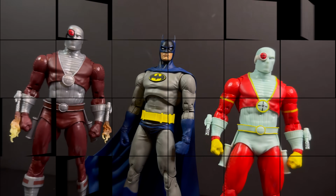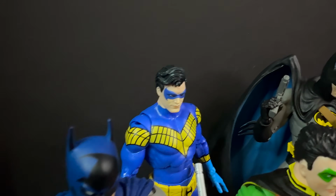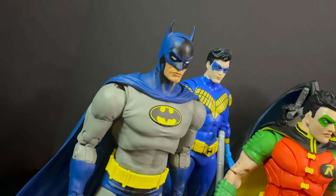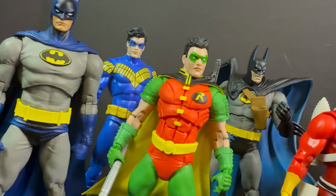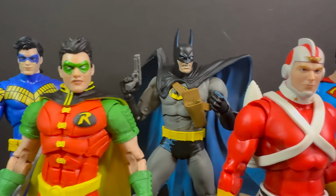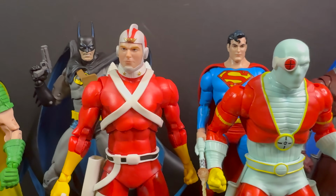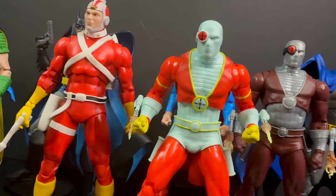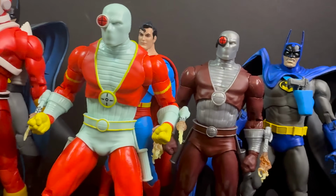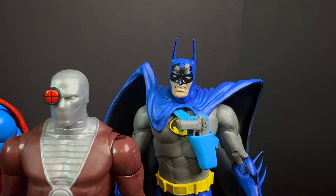and that's just the one that I like to portray on my shelf. So that's going to wrap it up for my quick look at the brand new McFarlane Toys Collector's Edition DC Multiverse figures: Year 2 Batman, Deadshot, and Adam Strange. Year 2 Batman, again, from afar, thumbs up. But when you start deep diving, really looking at the details, no, it's really not a great figure. Deadshot, Adam Strange, fantastic. Great additions to DC Multiverse.